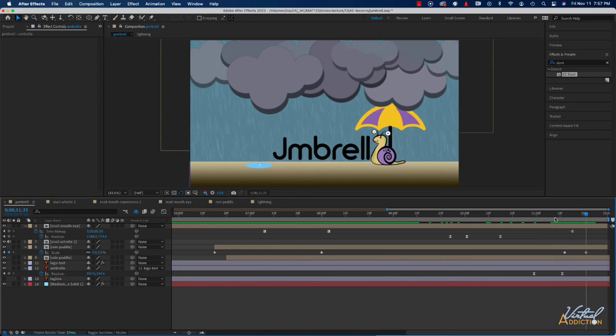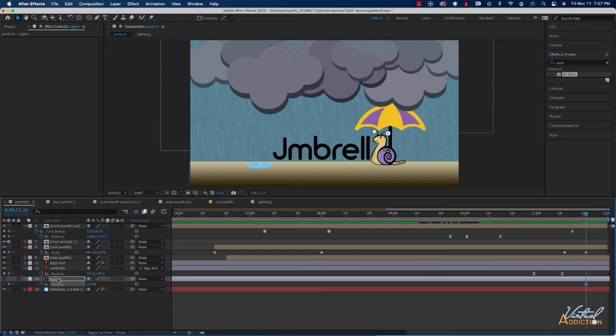And then the final thing is our tagline. Once the snail is smiling, we're going to have our tagline fade in, and we're just going to do a simple opacity on the tagline. I'll come to the tagline and press Option Shift T to open up the property of opacity and set a keyframe. Let's turn on the visibility so we can see this. We'll come to the end of our composition and create another keyframe here, then back up to the keyframe we just specified and set this to 0. Let's add easing to this just to smooth it out. And I think that's going to be pretty good.